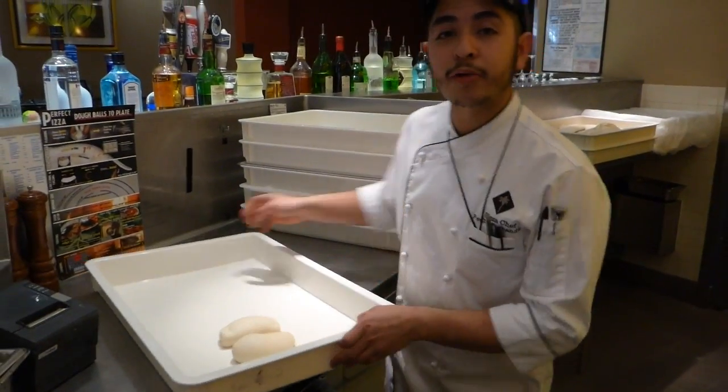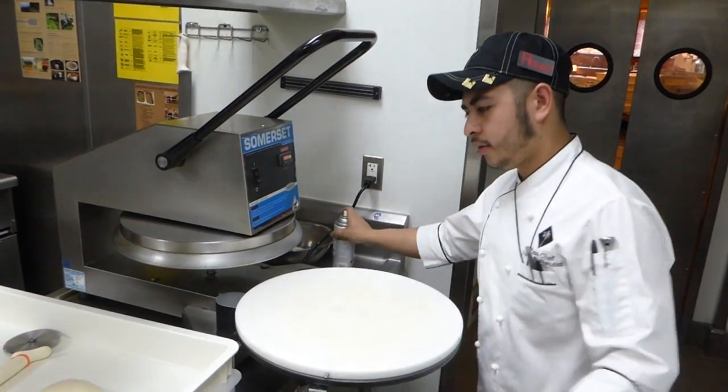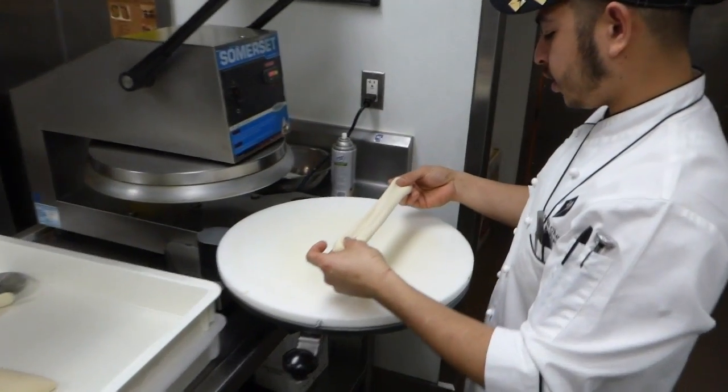Alright, now I'm gonna take it to the back where we have our Somerset. Start pressing our California flatbread. I'm gonna do a light spread. Grab my dough and flip it. Stretch it to 10 inches by 1.5.